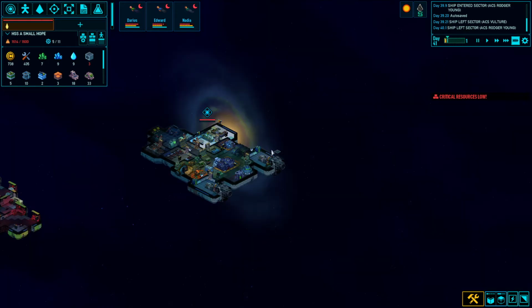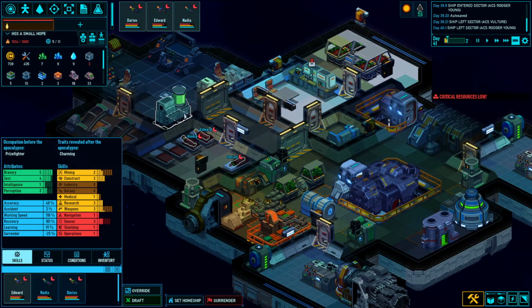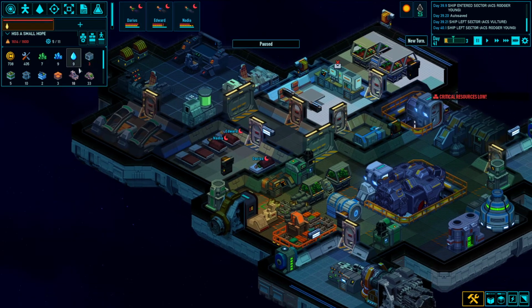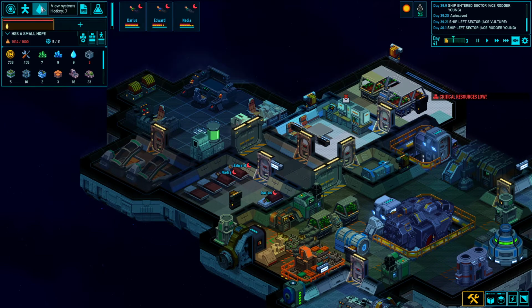Alright, I think we got our money's worth out of this derelict. I think it's time for us to move on as soon as the crew wakes up. We don't have any extra weapons in here, do we? No. It's worth a look.